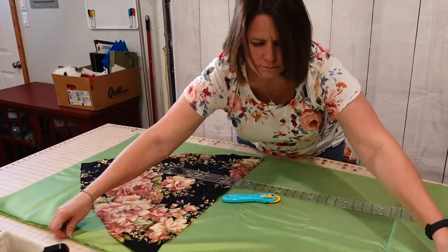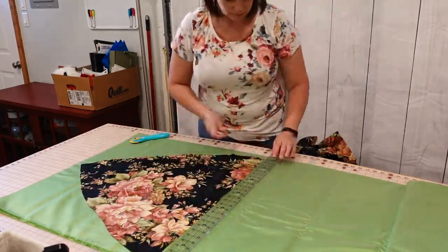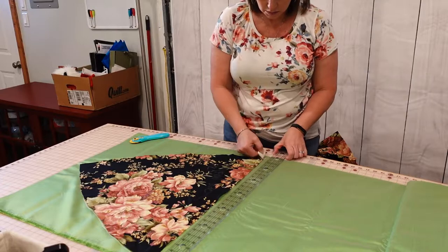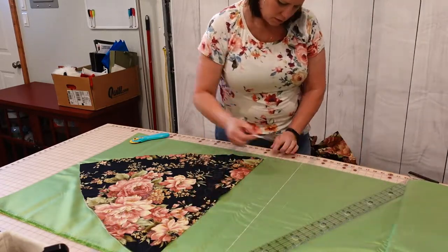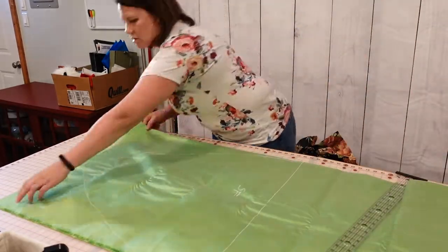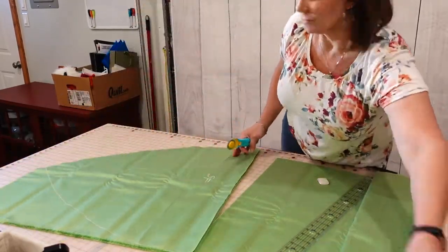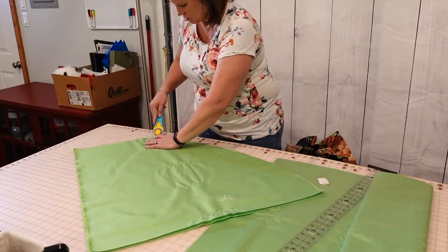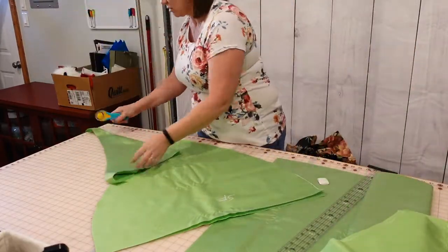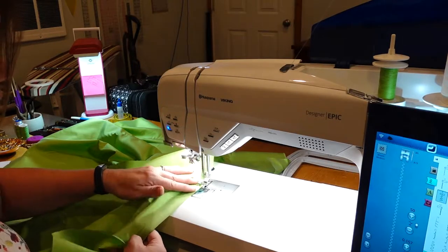The first step to adding the skirt to the anglaise was to cut the skirt panel pieces. I used the same pattern pieces that I had used to make the over petticoat earlier, but I added six inches to the top of each of the pieces because I knew I wanted the anglaise gown skirt to be longer than the over petticoat skirt. So I cut two side fronts, two side backs, and one center back. I did not cut a center front because the anglaise gown closes in the front and that center panel is open to show the petticoats underneath.